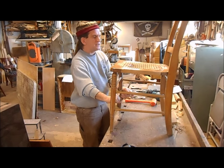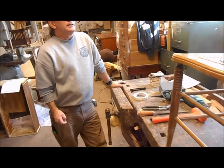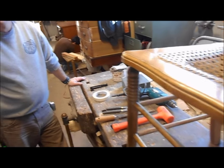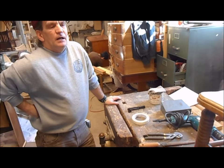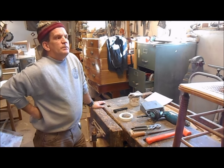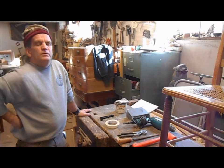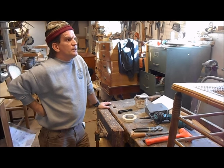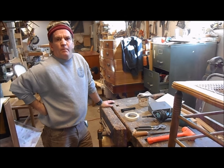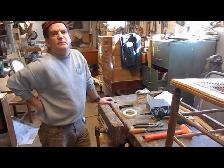The process of tightening a chair involves the labeling, the disassembly, the cleaning of the old glue, re-gluing, and re-assembly of the chair. Good glue should be used — we'll discuss that shortly. Good cleaning is vital. If the old glue is not cleaned out of a joint, the chair will come loose again. It's like painting wallpaper — glue will only stick as well as the surface it's being applied to.